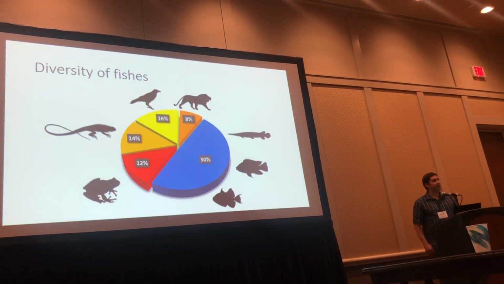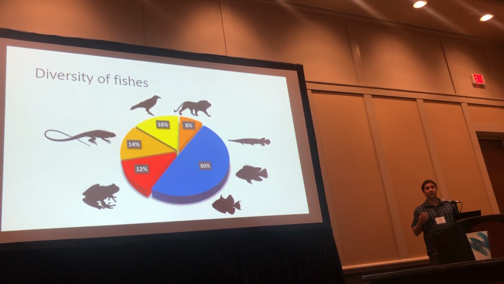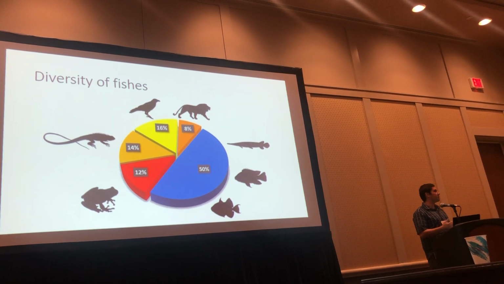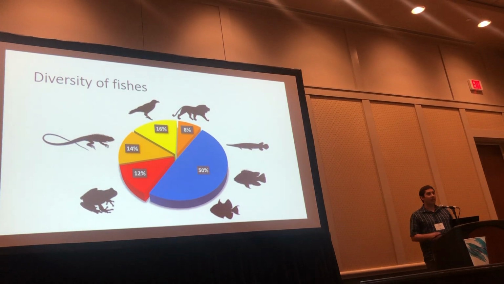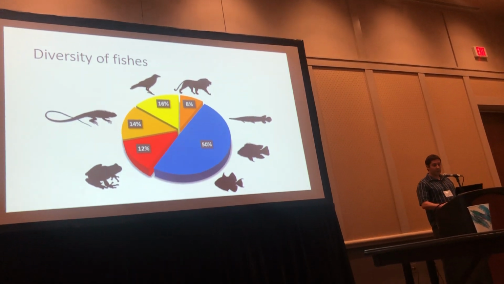So one of the reasons that fishes are such great model organisms is that they are certainly incredibly diversified. We're talking about somewhere around 30,000 species, which represents close to half of present-day vertebrate biodiversity. But they're not only diversified in terms of number of species, they're also very disparate in body shapes.